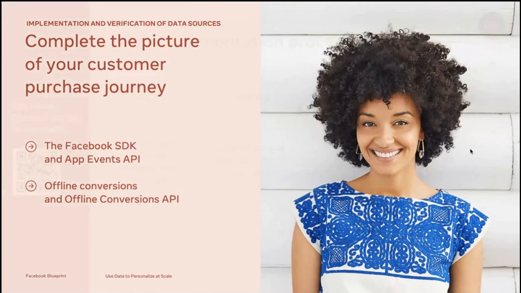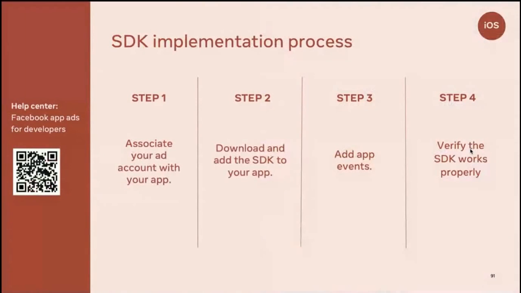Let's see how you can verify the SDK process. Very simple. You first go to the Ads Manager. Step one is to associate your ad account with your app. Once you do that, you can download and add the SDK to your app. Just like the Pixel base code, over here we have the SDK, and you need to add that in your app. Then add the app events that you wish to track. You can do this manually, or you can use the codeless setup, where you sync your app and Facebook, shake your app, and your app UI will come on the screen, and then you can touch and place the app events wherever you want.